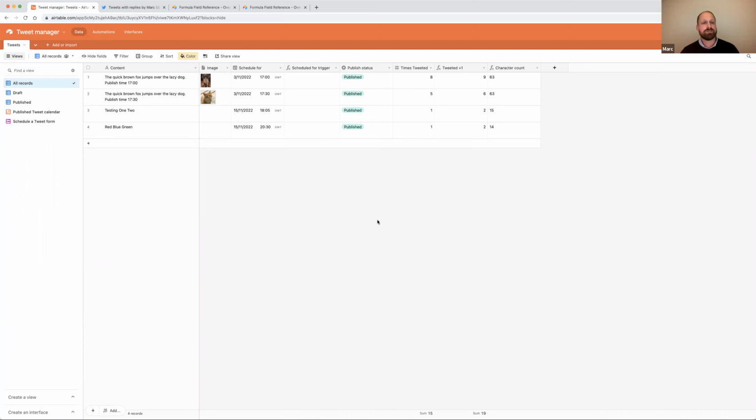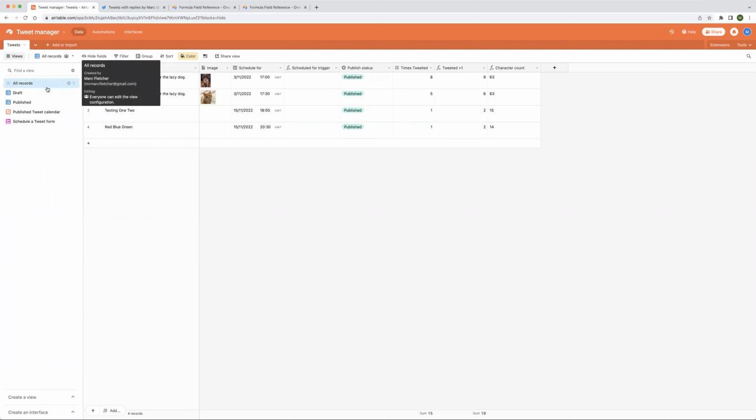It does have some automation in it, and that's available on a free account now, 100 automations a month. So it's about 3 or so tweets a day if you choose to use them all on this. I'll run through the base. It's fairly straightforward. I'll run through what each of these fields are doing, and alongside you can see this column has got some views.